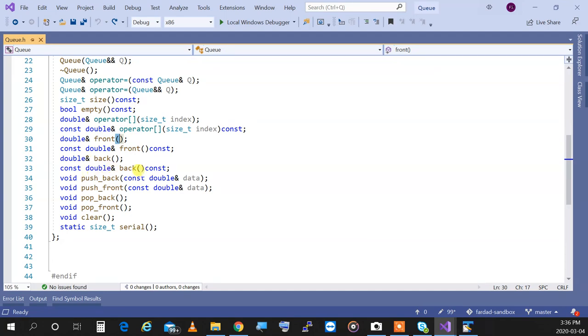Okay? You can say push back. It means put something at the back. So it's going to add something after the tail. Okay? You can say pop back. It means take the last one out. You can say push front or pop front to take stuff from the beginning of it. You can say clear to completely take everything out of it and stuff like that.